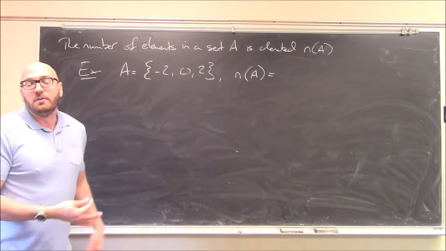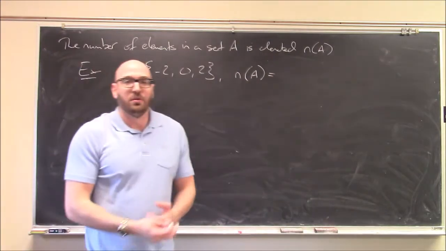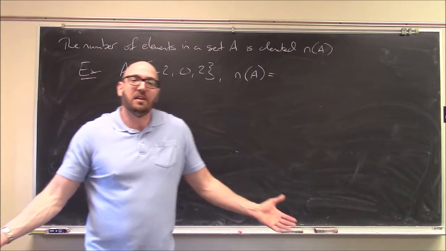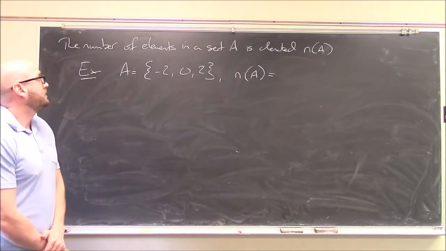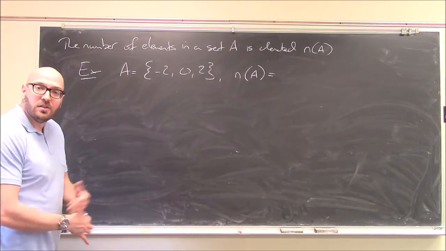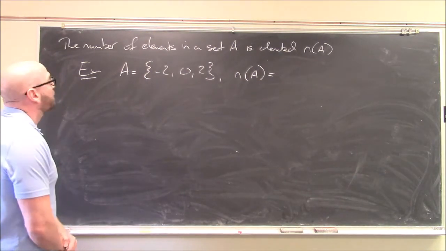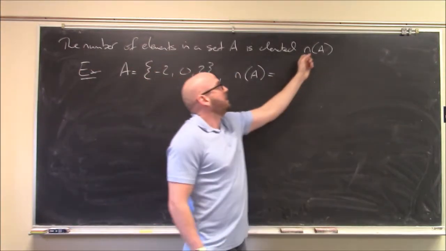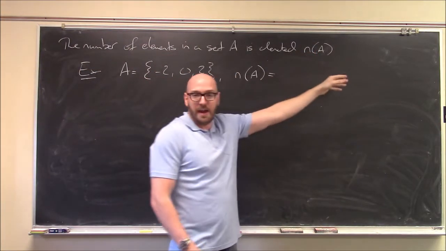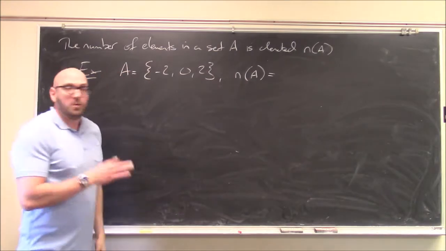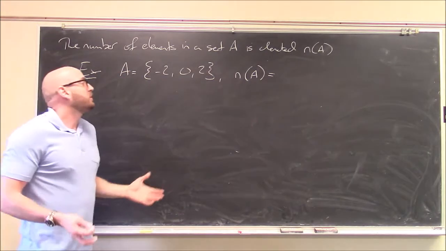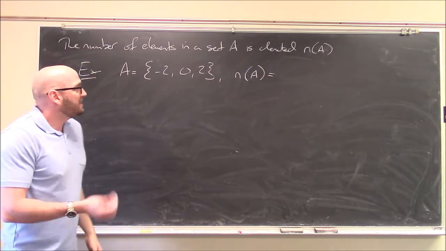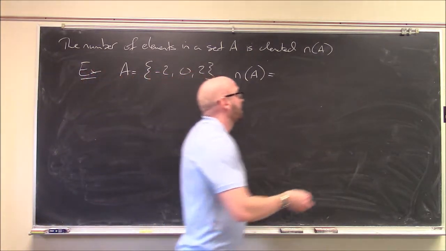So when you're working with an infinite set, it's not that interesting what the number of elements in the set is, it's just infinite. But in general with finite sets, you want to know how many elements are in the set. So we'll come up with a notation for this. The number of elements in a set A is denoted by lowercase n of A. Full disclosure, this is the notation our textbook uses. It's actually not the most common notation in the world.